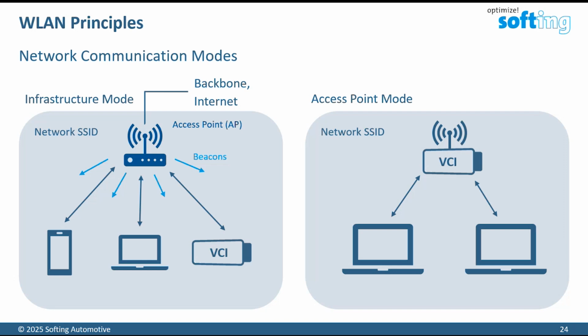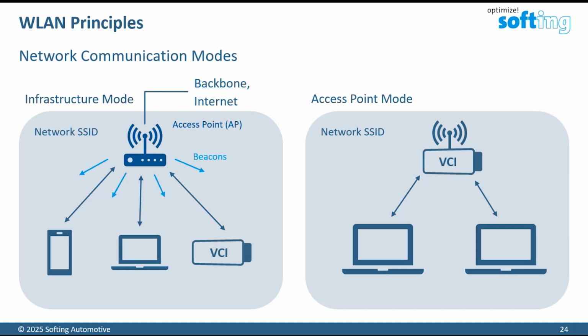What you see here is one access point that sends out beacons. Beacons are frames that tell the clients, okay, I'm there, I'm having that SSID, and I'm having these capabilities. There are specific fields in the beacon frame that tell you, okay, I'm supporting these channels, I'm supporting these data rates, and so on. Clients can then associate to the SSID. And what you see here, our VCI, vehicle communication interface, is associated to one of these access points. That's one mode you can operate. You can operate, for instance, the Winning 2000 within a wireless environment in infrastructure mode.